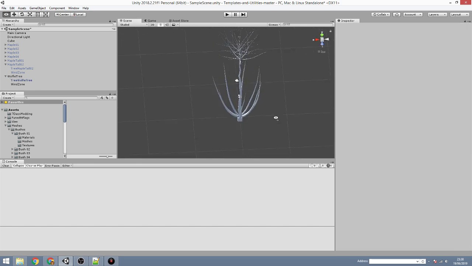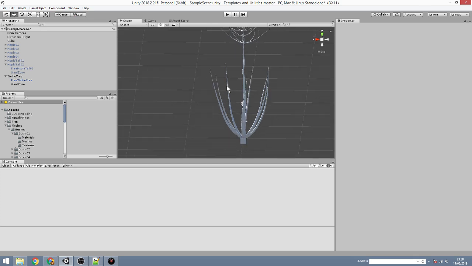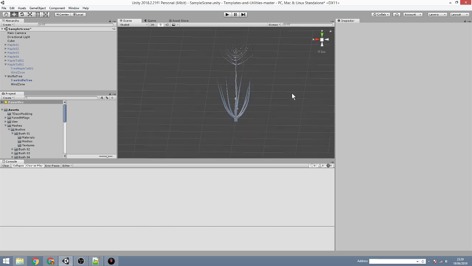Like this. So that's going to be kind of a weird tree at the top. Kind of how I want to do this. Okay, so there's that one. And then these branches here are going to have the same kind of thing.